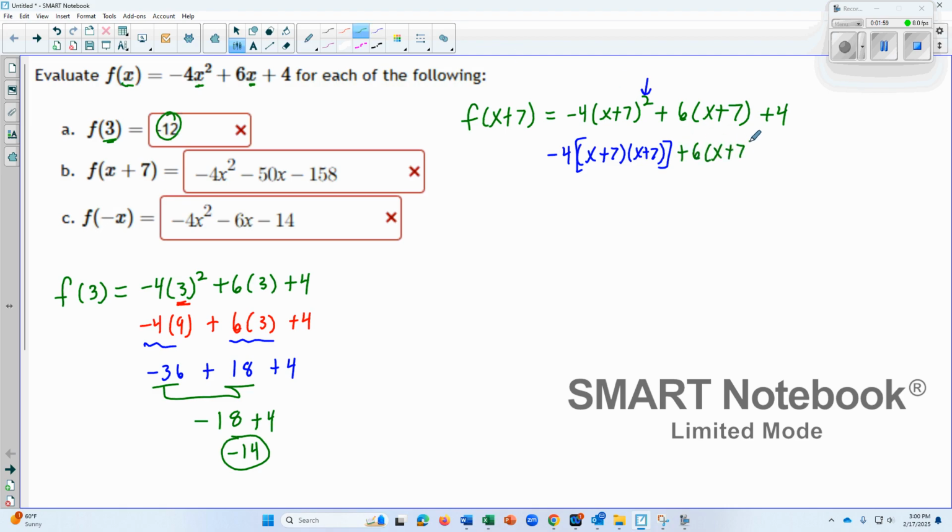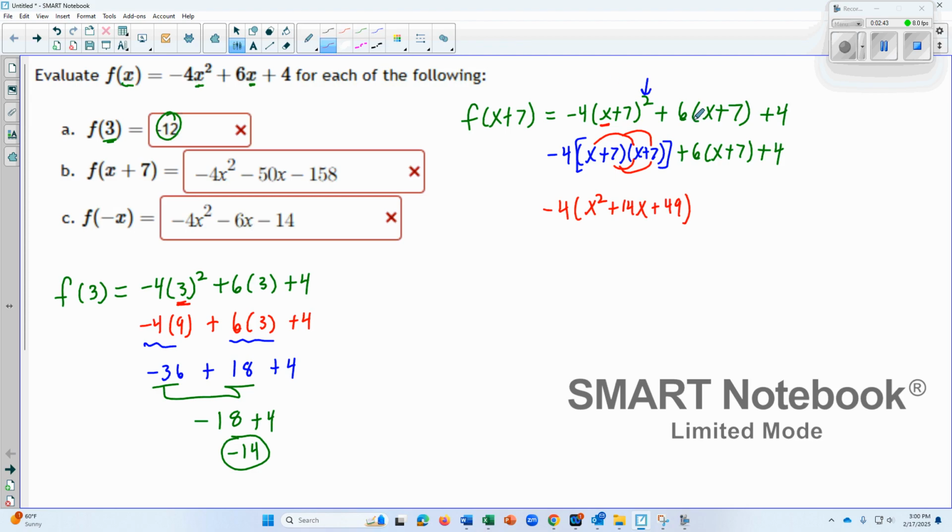Or there is a little shortcut that I've covered in earlier sections where basically you're going to square the first term, which would create x squared. Then you multiply the two terms together and double it, which would be a plus 14x. And then you square the last term, 7 squared would be 49. So that's kind of the shortcut on how to do this. Now you could have distributed here, here, and so on. You'll end up with the same thing, but this is kind of the shortcut when you square a binomial. Square the first term, multiply the terms together and double it, and then square that second term to create your third value right here.